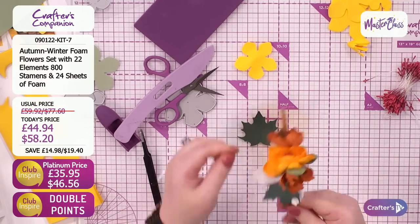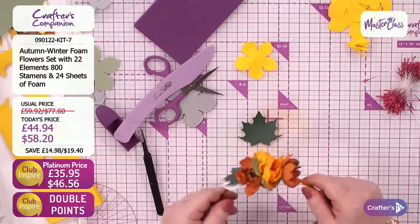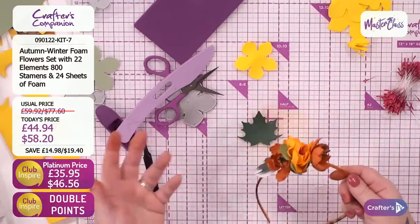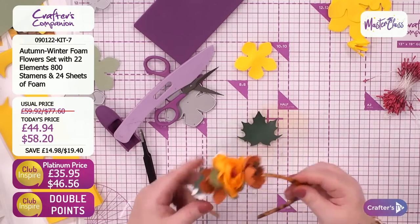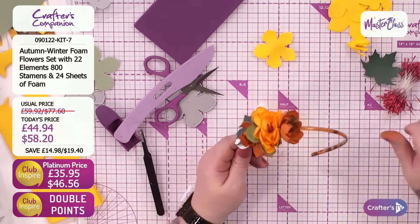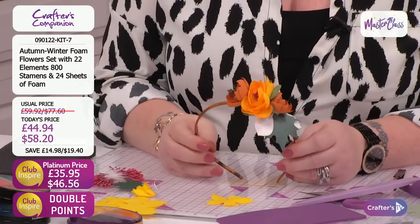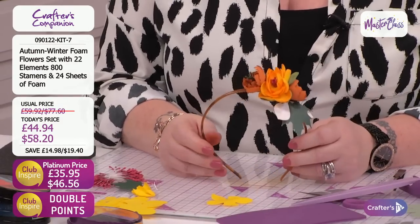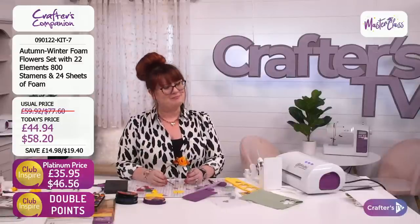Could you make paper flowers using the flower dyes? Oh, absolutely. Yeah. So you don't just have to use these for the foam. You can use it with our card, our papers, anything you want. So that is how quick and easy it is. Beautiful. And with the inked edges as well, just adds that extra pop to them. Really does.